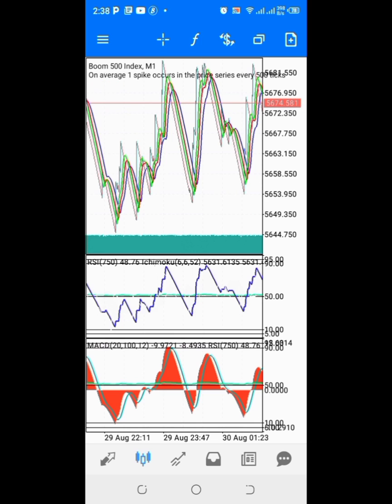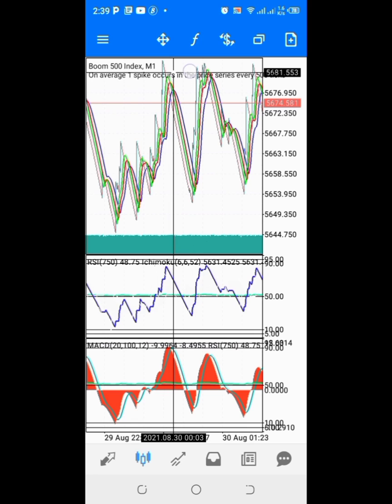Selling entry, and the minimum candles you want to take is 5 candles. Exit your trade. You don't have to be scared. If you are scared, or if any candle spikes occur at this point, I call it a sniper entry.